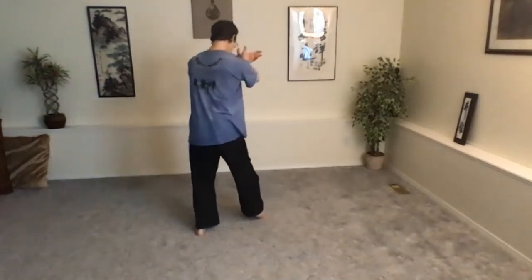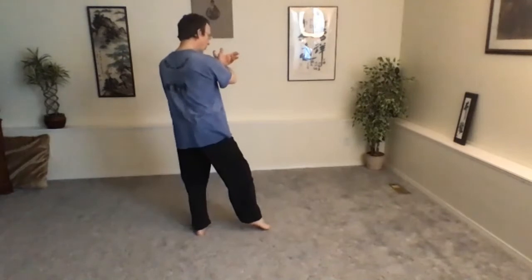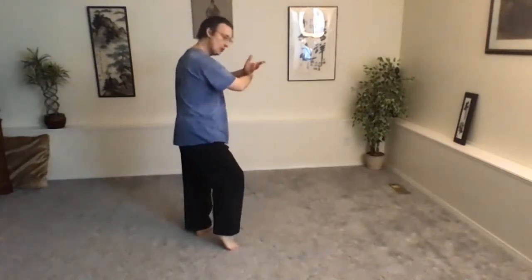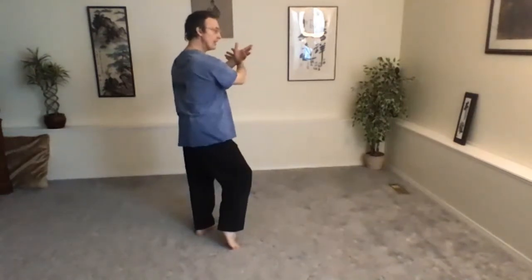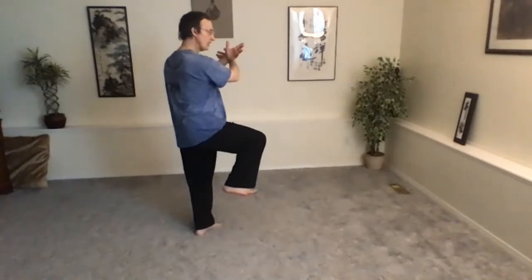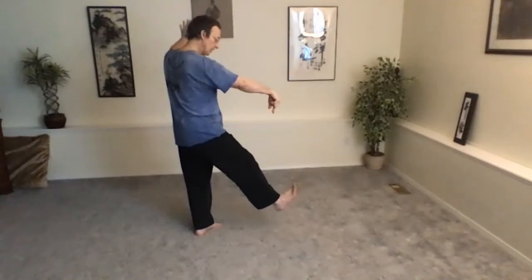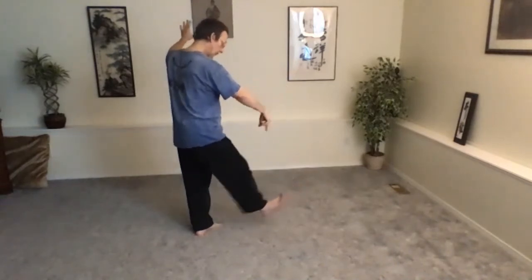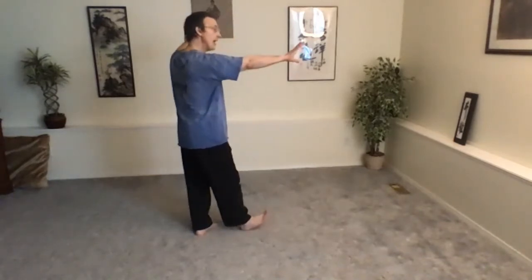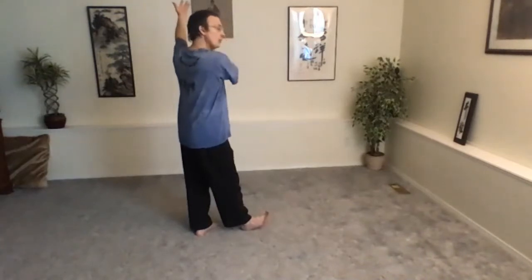Shifting back to the left leg. Chances are we haven't got our left toes quite to the 45 degrees, that front corner, so we can touch down and turn a bit more on that left heel. Then when we're ready, we pick up the right knee, pull the toes back because it is a heel kick. Kicking out sends the arms out. When I drop that right heel, I drop it in front of my left foot, just a little step, half a step, and my right hand drops with it to go into hold the bouquet.